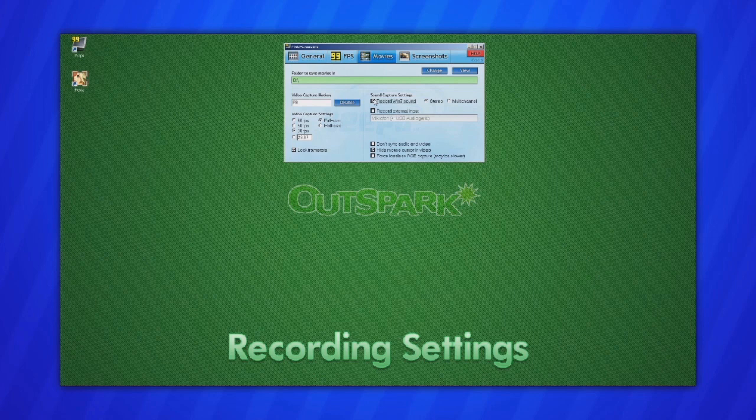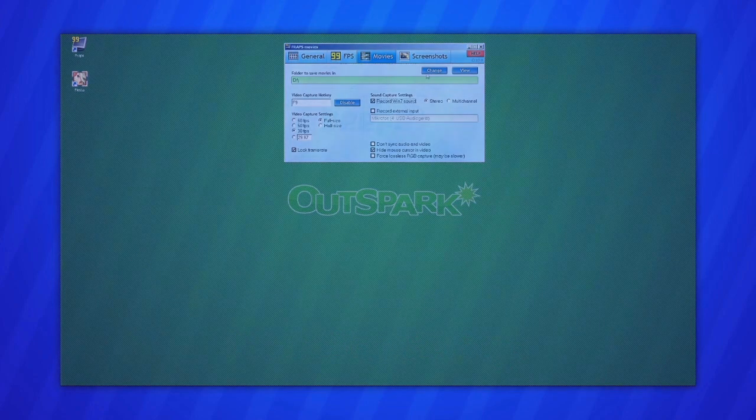So before starting recording, you might want to turn off all other applications to increase the performance and lower the chances of unwanted sounds. There are some additional options, such as hiding your mouse cursor in the video, which is helpful if you are trying to shoot a movie but don't want people to see what you click in-game. Last but not least, pick a folder to save your movies in. Alright, now you are set to start recording.